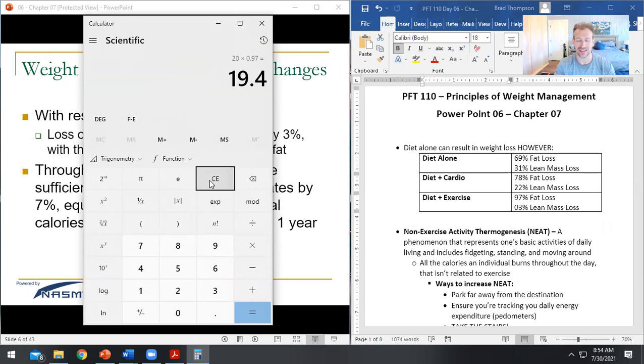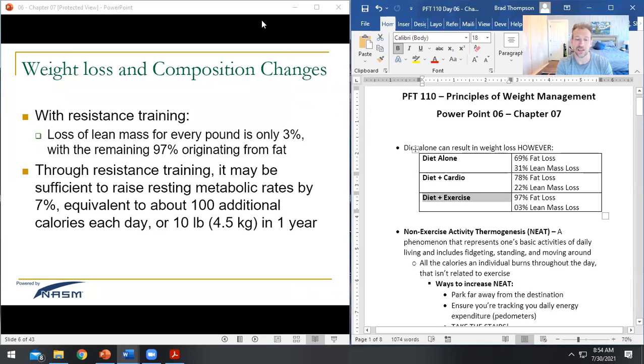So that leaves us with 20.6 pounds of body fat left out of their new body weight of 180. And that gives them about 11.4% body fat. Not bad, you know? That is pretty darn good. So that's definitely the way that we want to go.